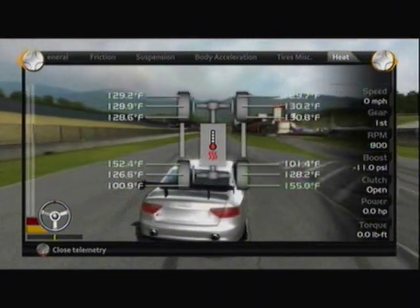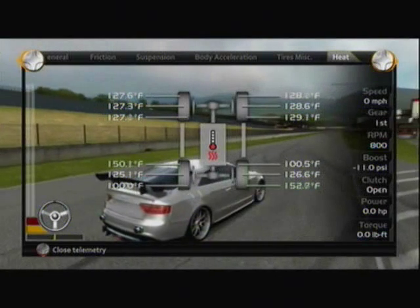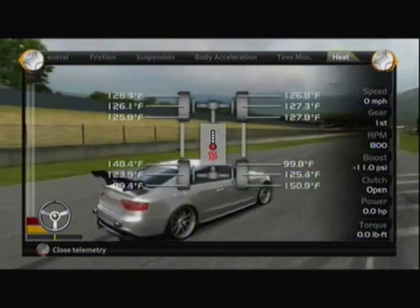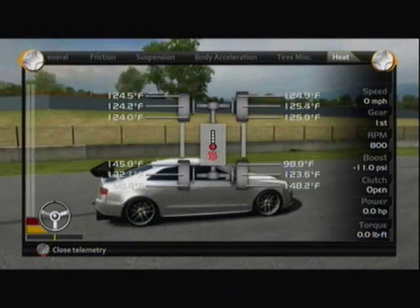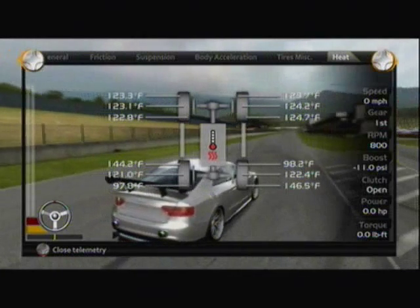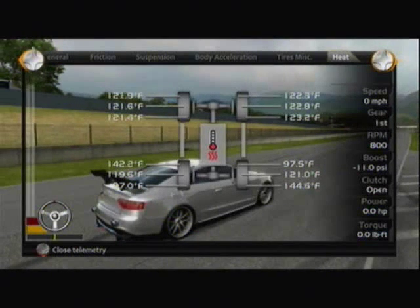Look at the tops of the tires leaning in on the rear — both sides — and the bottom's out. Now, this is actually the setup used for people who drift, gymkhana drifting. It does actually help traction when you go around the corners — I'll explain that in a moment. We're going to prove real quick that the inside of the tire, because it's supporting the mass of the car, is going to heat up faster.